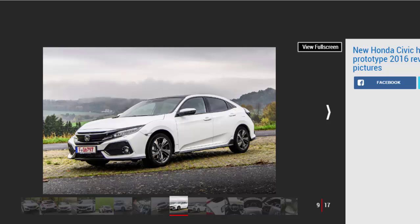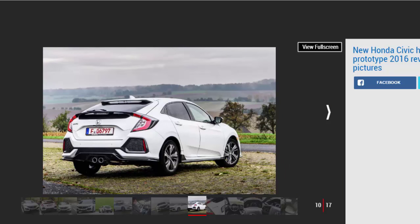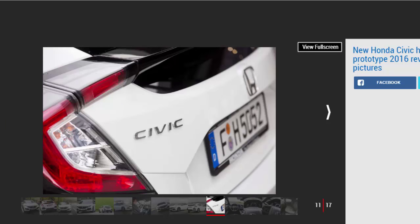The Civic's boot capacity remains impressive at 478 liters — that's over 100 liters more than you'll get in an Astra — and on most versions there's further storage below the boot floor. Only Sport Editions do without it, because they get a central exhaust system instead of a design that runs down the side of the car. Six-footers in the rear will find the sloping roofline does them no favors on headroom, though they're unlikely to complain about cramped knees or legs. The boot is large and well-shaped, with not too much of a lip and a wide loading aperture. And while the much-loved Magic Seats and their ultra-practical foldable bases have gone, this still feels like a car that could cope with family life pretty comfortably.